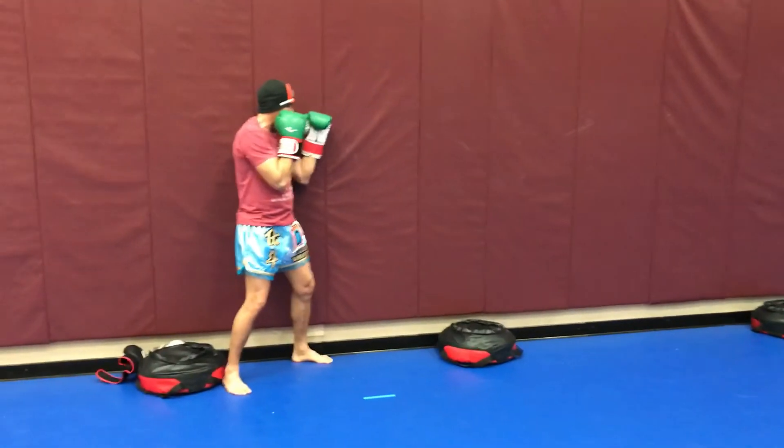The drill looks like this — and I do the same thing on the other side. Beat it out, position here, hands are up, backhand tucked in. Slow motion, follow the wall, lift my shoulder, keep my chin down. Again, thinking about those last three knuckles making contact on the jab.